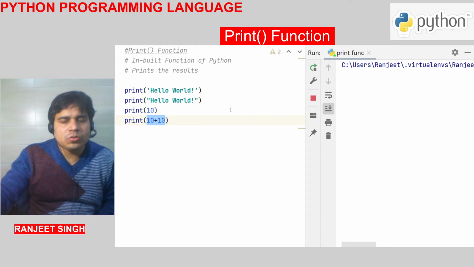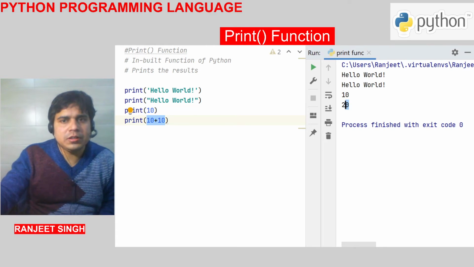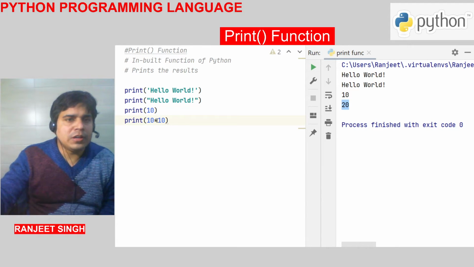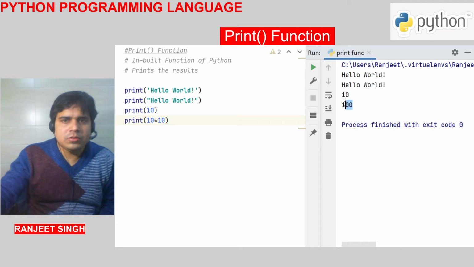Similarly, if you use the multiplication sign, it will multiply, and the result is 100. This is just simple.